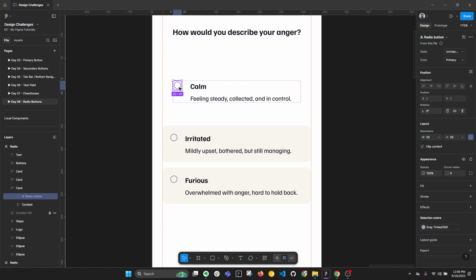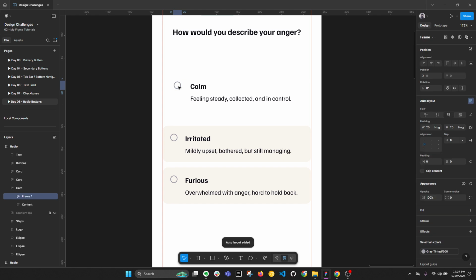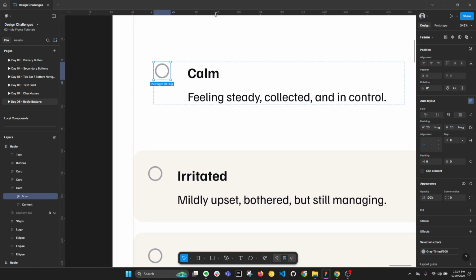So I'm going to select this radio button component, sorry, my variant, and I'm going to apply, by pressing Shift A, another auto layout on this, and I'm going to call it icon. Now I am going to bring my line here to see how much spacing we need.